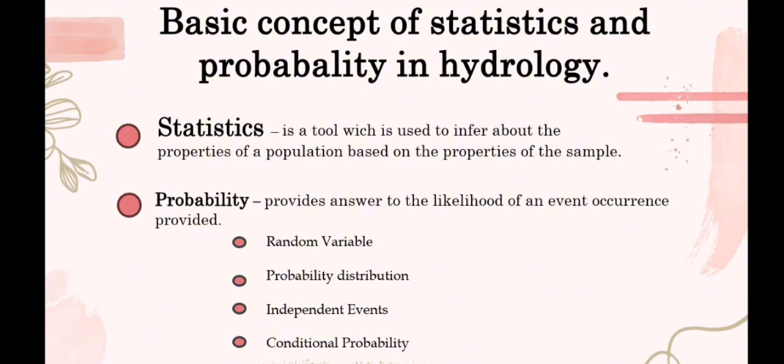Next is the probability distribution. Ang probability distribution ay siya naman yung nagpro-provide ng possible values of a random variable and their corresponding probabilities. Sa independent events naman, kapag yung event A is independent sa event B, ibig sabihin lamang noon is walang kinalaman yung event A kay event B. Then they are called independent events. So mangyayari, the probability of an event B is just the probability of B.